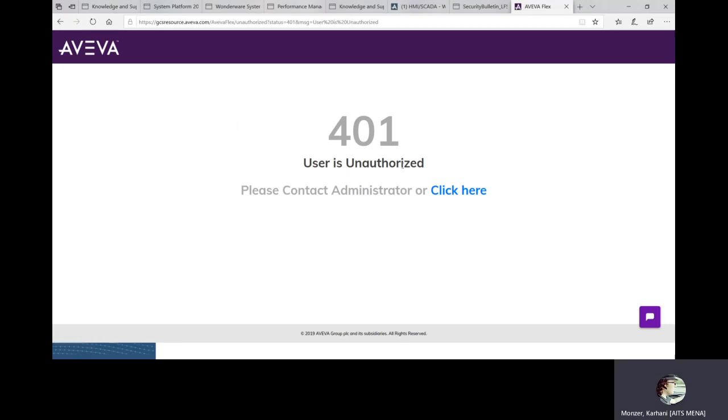If you already registered and you have a Flex license, you have more permissions coming with this license, and this is the link to it. I don't have a Flex license, so I cannot go to this part.